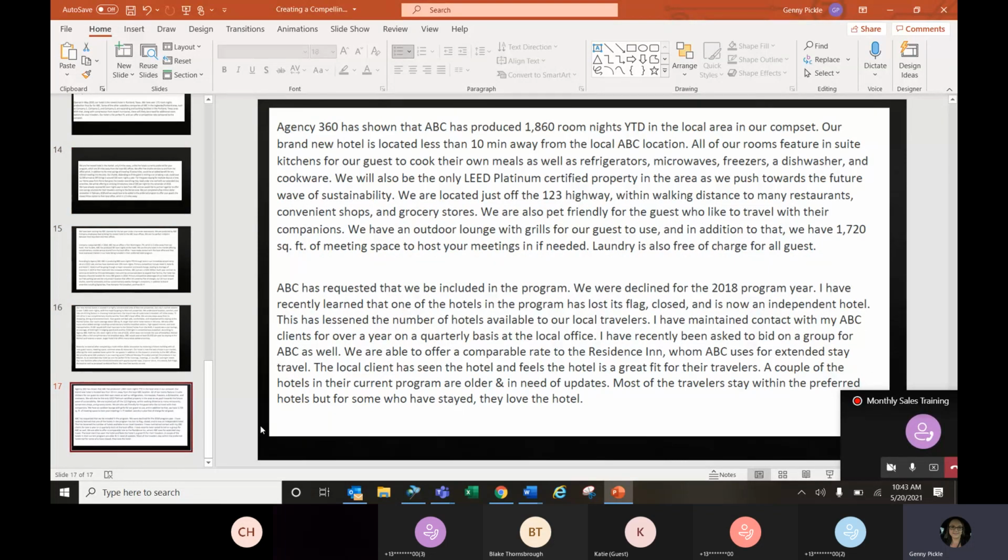So to recap, research. Use those sources that we talked about in the beginning to narrow down, like I said, your 5 to 10 accounts. And then as you're going through those, you'll see what data you have, what you're missing, what else you need to get. Is it going to be a strong business case? Like I said, make sure it's very strong and you can meet requirements in order to be a preferred hotel. Otherwise, you're just wasting your time.